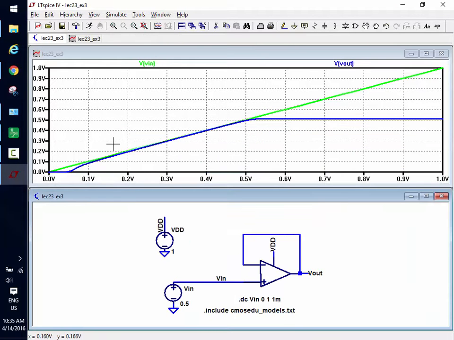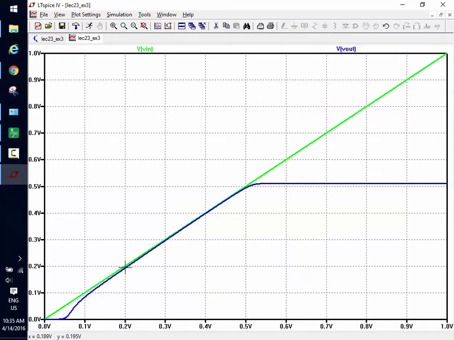Any questions? Where is the operating range then, looking at this? 0.1 to 0.5. Yeah, right about here to here. Now you have a 1% margin, so you start to see even at a lower voltage, it starts to deviate, right? And if you go through the calculations, you'll see that the diff amp starts to shut off at about 0.3 volts, 0.25 volts, whatever the calculation is. Okay, but I'm going to make things worse. But before I do, does everybody understand that it's a voltage follower? The input should follow the output.